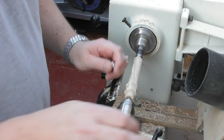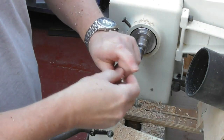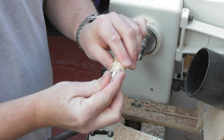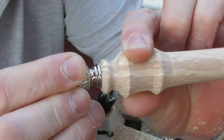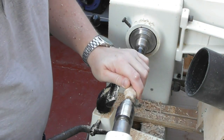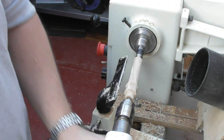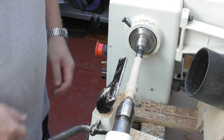Because we're turning between centres, if you want to, you can take it off, check the fit of your end piece on there like so, see how it's going to fit, see how it's going to look, and we can pop it back on the lathe again and it will be in the same place. There we go, exactly as it was before.